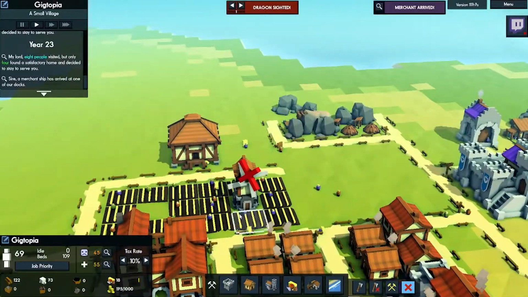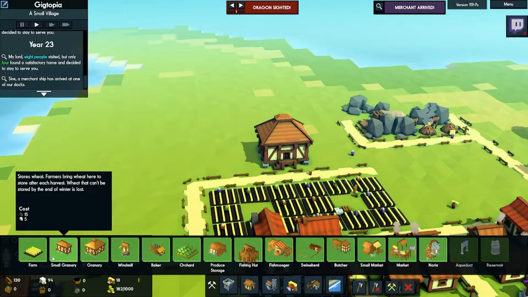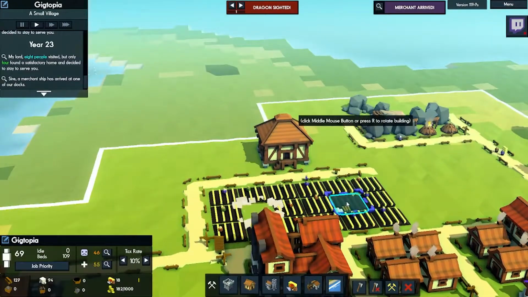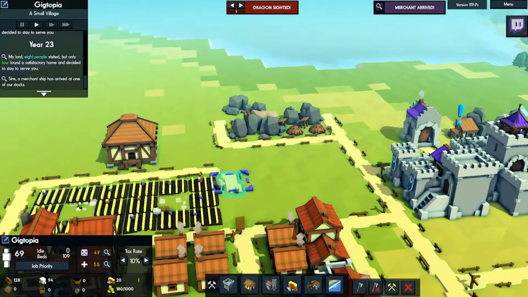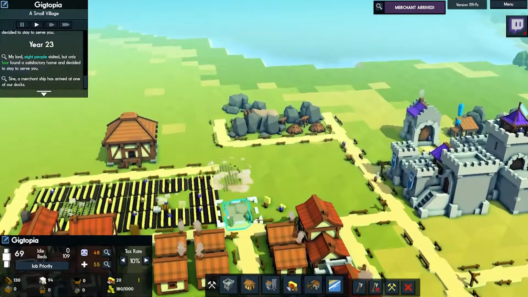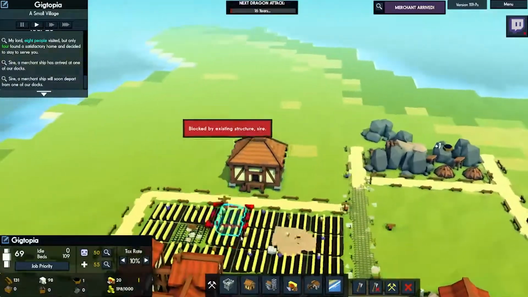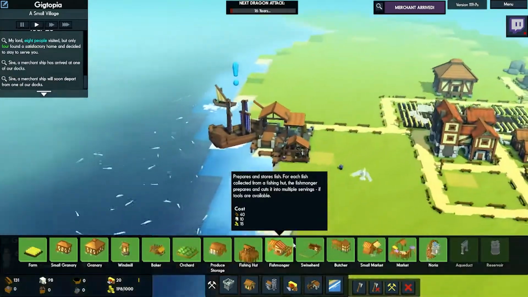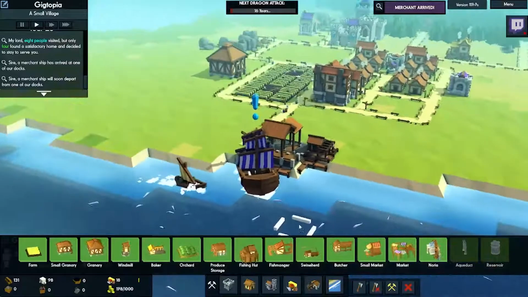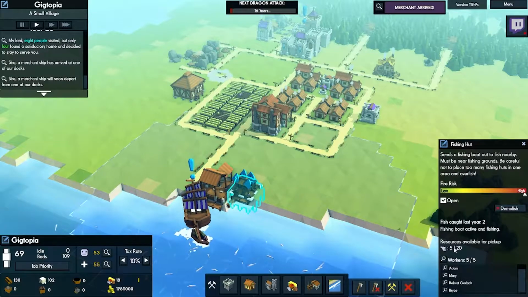You know what I think might not be a bad idea right now? I think maybe we got a little ahead of ourselves with the windmills. So I think what I'm going to do is just put farmland here. And I'm going to do this. And then, let's see. I have available for pickup.